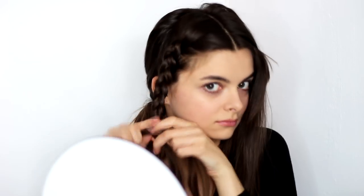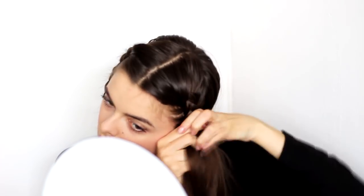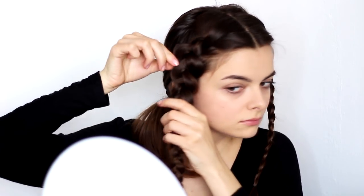To modernize the Victorian swoopy front braids, I'm actually going to Dutch braid this. I'm separating the hair into three sections and braiding them under, taking a little bit of hair from the sides with each braid loop. I'll keep going straight down until I've incorporated all my hair, then continue the braid all the way down and do the same on the other side — starting with a strip of extensions there too. Feel free to skip the extensions if your hair is full enough. Once both braids are tied off, I'm going to fluff them up — tugging on the sides to make them nice and big and voluminous, pulling the Victorian loopy braids into a more modern look.